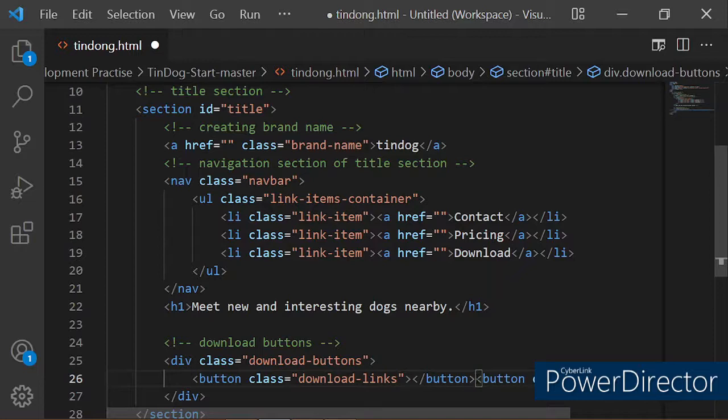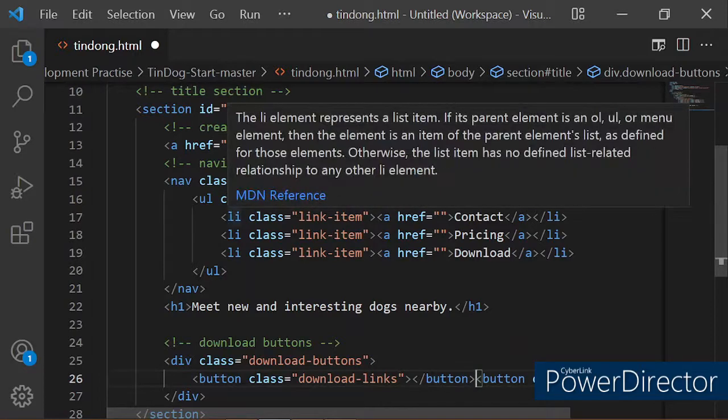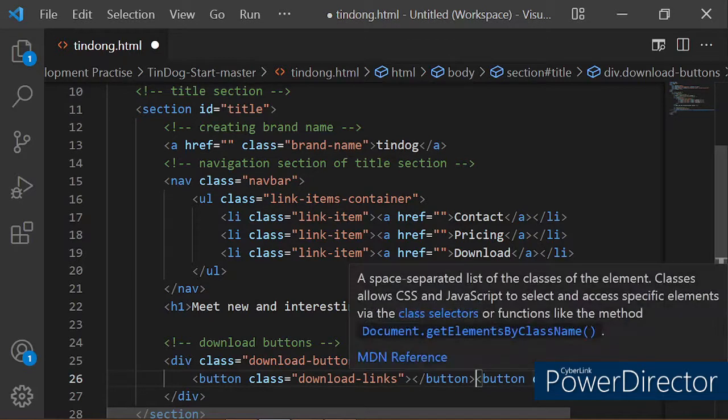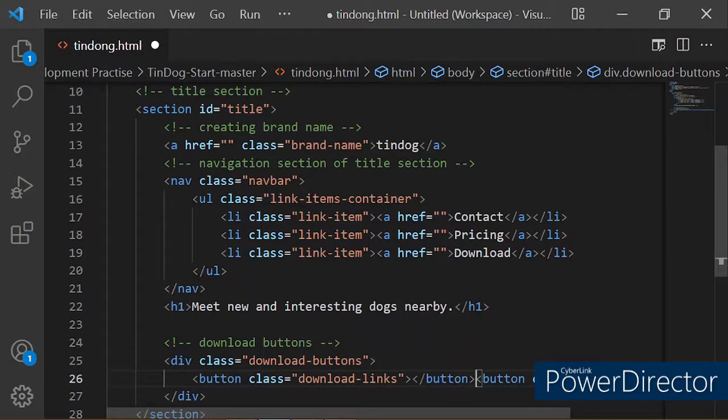You might ask yourself, why is it that when we did the list item element, we had them on three different lines, but on the button element, we have them on the same horizontal line. Why is this happening? You remember what we said of a block element and an inline element. A block element chooses to occupy the whole horizontal space that is apportioned to it.